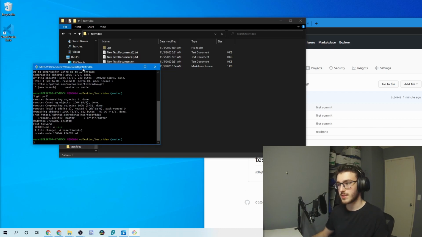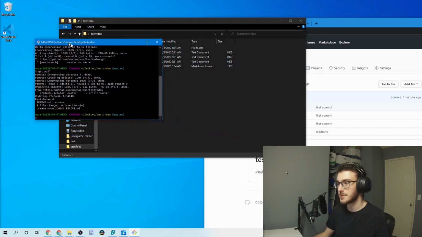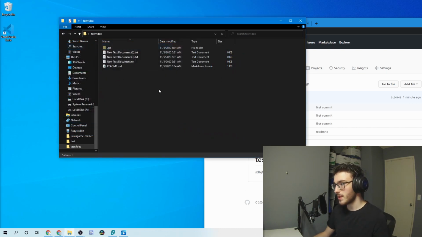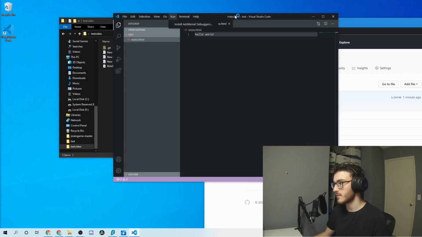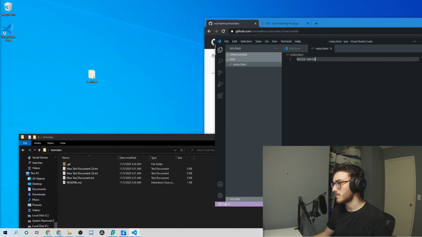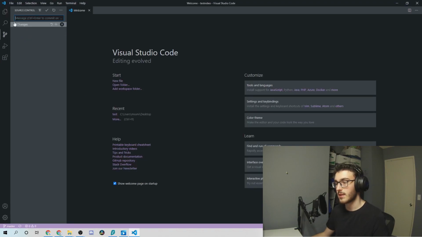Now, an easier way to do this, other than git bash, because git bash can be kind of a pain to have open in the background, and even memorizing the commands is kind of annoying, is if you open a Git repository in Visual Studio Code. So we'll open up this test video folder in VS Code. Just do that. You'll see if you go to this source control branch thingy here, you can actually do everything that you do in the git bash here.